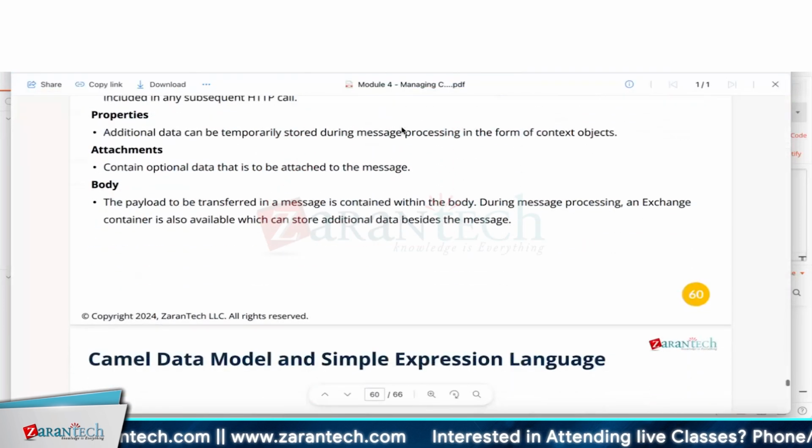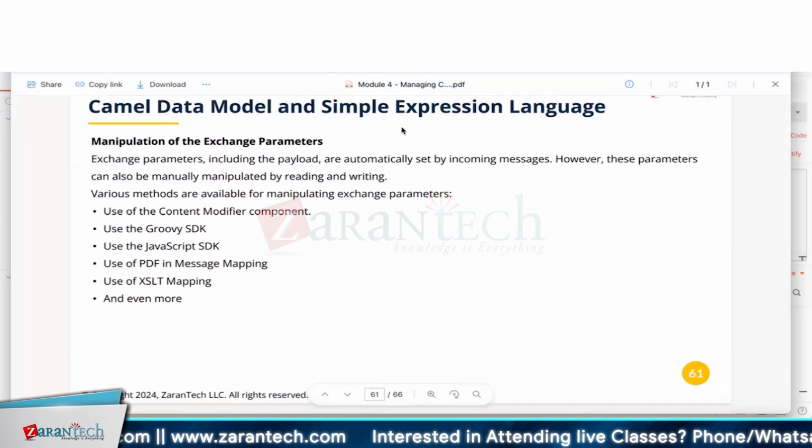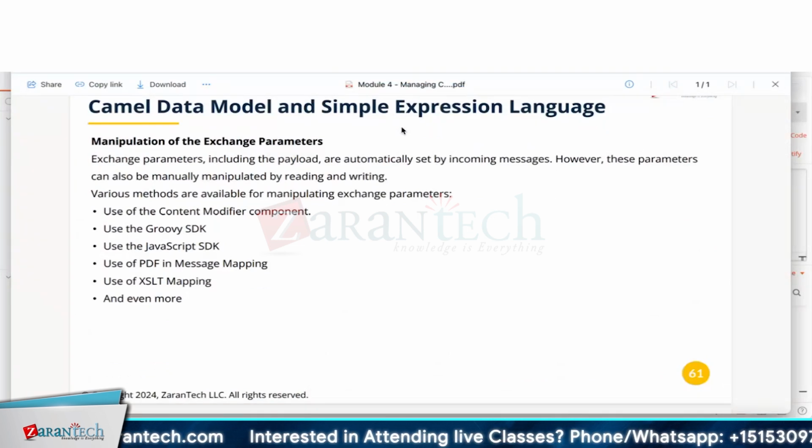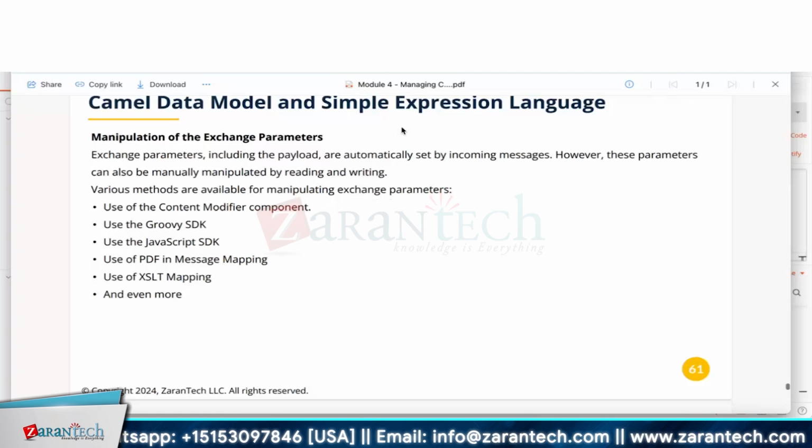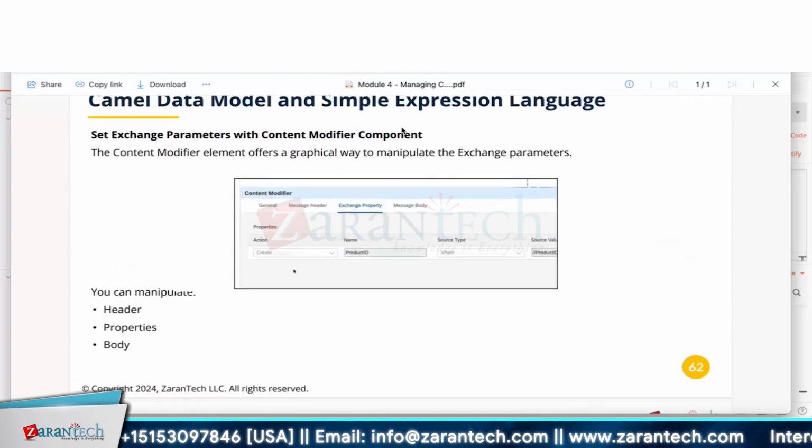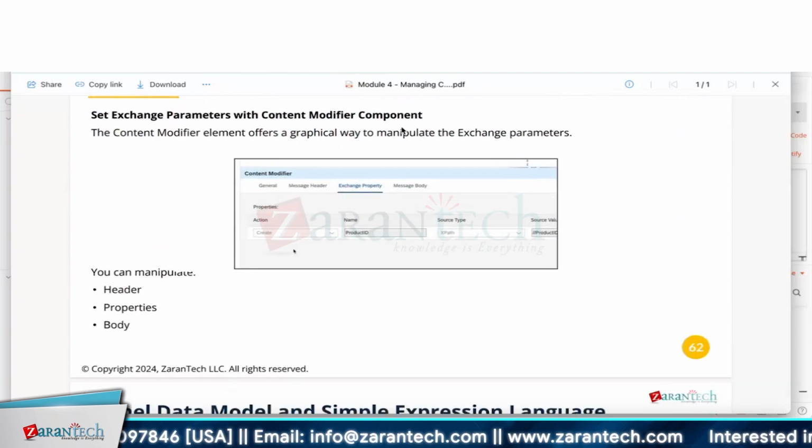We are not using anything more complicated here, because if you use more complicated ones, you need to import a lot of SDKs. So if you want to manipulate different expressions in your iFlow and leverage some external functions, then you need to use either the Groovy SDK or the Java SDK, and then you can create your own expression. But if you want to keep it as simple as possible, you can use the simple expression that is available to you, and this is the way we are creating those expressions.